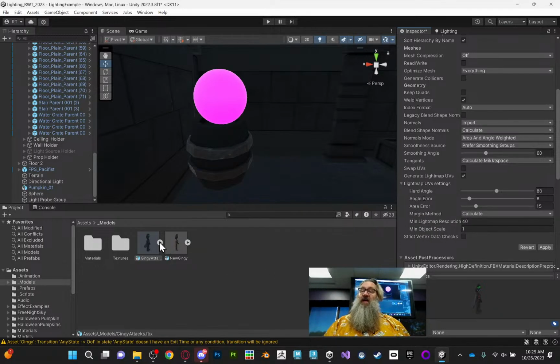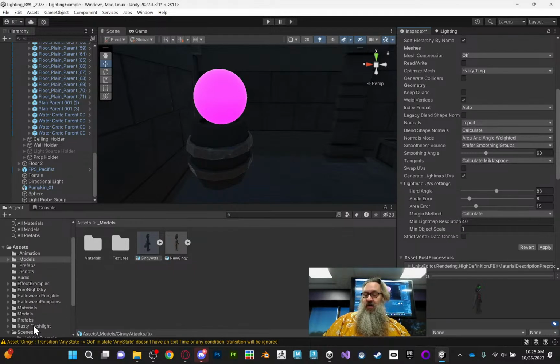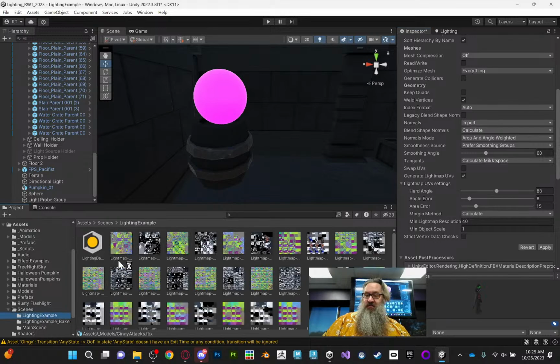And so we want a static object. So Gingy is a bad example in that regard. But if you're going to bring in a treasure chest or whatever that's going to be static in your scene, generate those light map UVs. Actually, this works for nav mesh agents too, so never mind that. Generate that, and then we've got some place to go with these maps. So apply that, and I'll be able to see on your import that you check that setting. We want to bake some light onto your stuff.